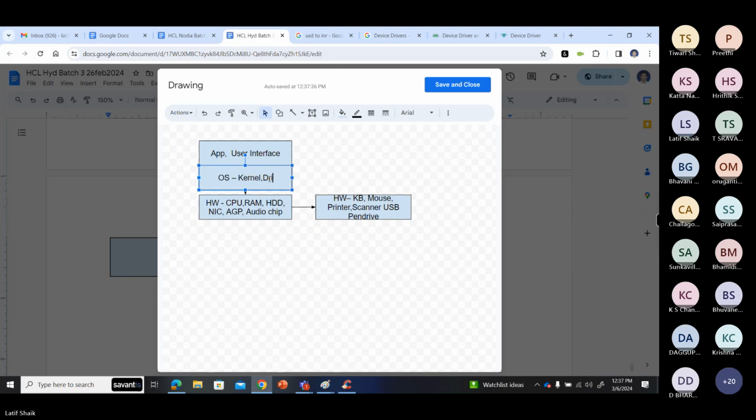I am also adding one more word, that is drivers. What are these drivers? By default, device drivers are there inside the kernel part of your operating system. It comes with certain default drivers.